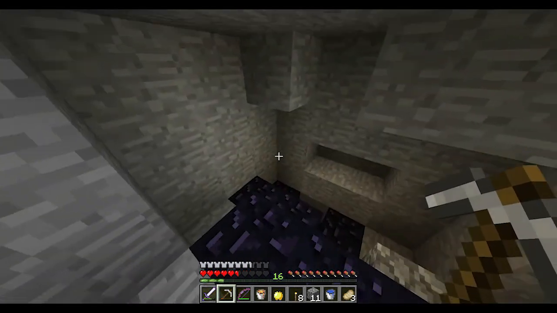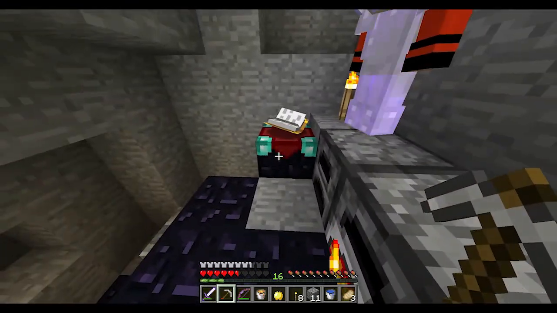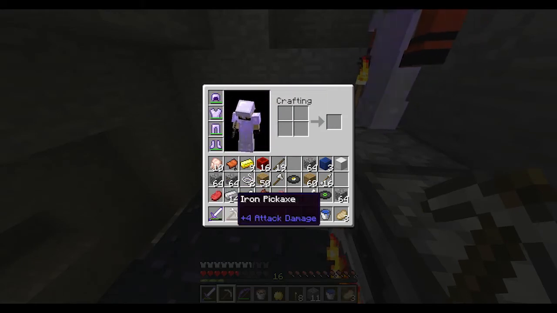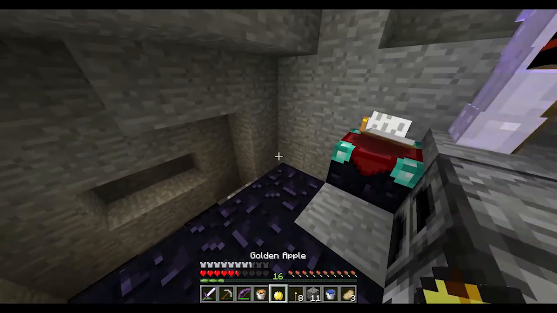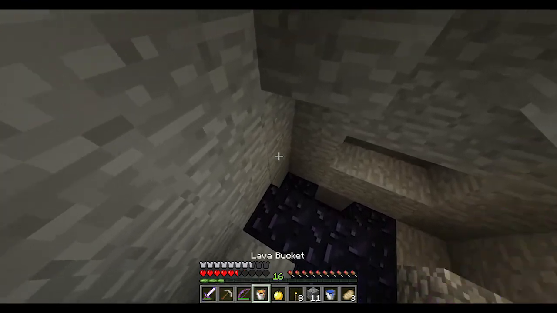How many books do you have? I have 3. Efficiency 1. Not much to get anything good. And Efficiency 1. That's useless. We have Sharpness 1, though. Yeah. Make one of our swords a bit better. Do you want to wait and see maybe if we can get a diamond sword, and wait to put that on until the end? I don't know.